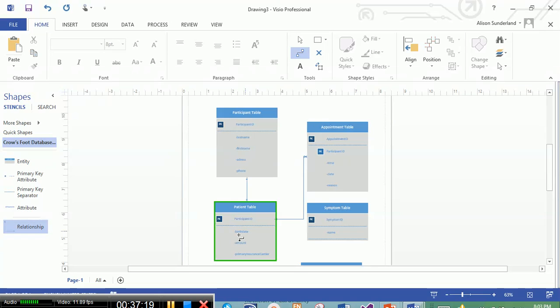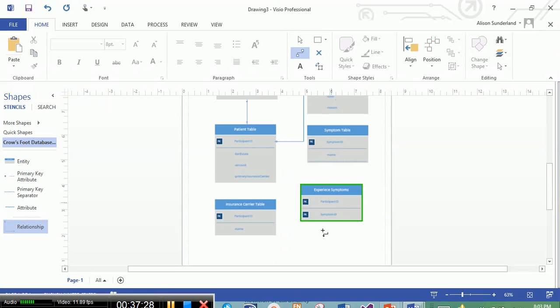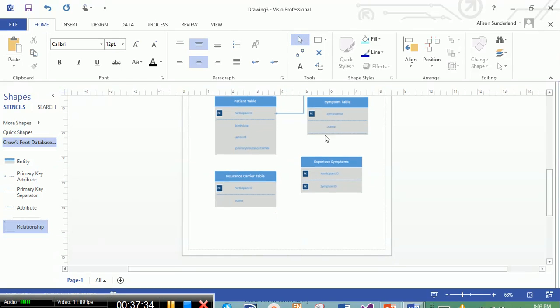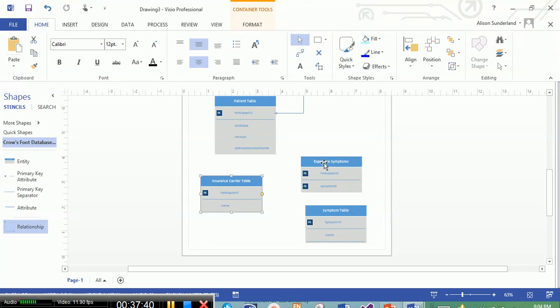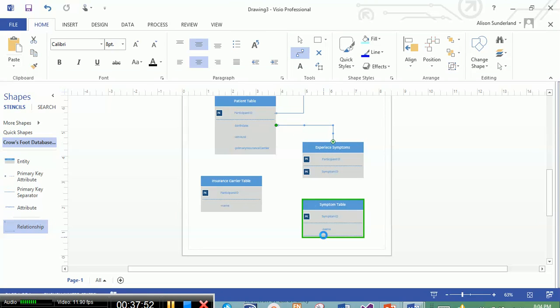All right, so now let's look at the relationship or the cardinality that we have between the patient table and the appointment table. Let me zoom out on this a little bit. So let's look at the cardinality. A single appointment can be related to one and only one patient. So I can see a one and only one relationship there, which means that I'm going to put a relationship between these two. And remember, we read cardinality towards the far end. So what I'm going to do is set the end symbol of this one to one and only one. And so I should be able to zoom in on that and see an appointment is associated with one and only one patient.